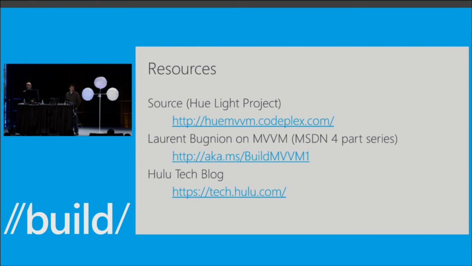If you're interested in the Hue Lights project, which is just a clean MVVM, I wanted something that had services and properties and view models and everything. You go to huemvvm.codeplex.com. If you're interested in MVVM in depth, Laurent Pugnon, who is the author of MVVM Lite, talks about it in an enormous amount of detail in a 4-part MSDN series. It's great if you're looking for more detail on MVVM.